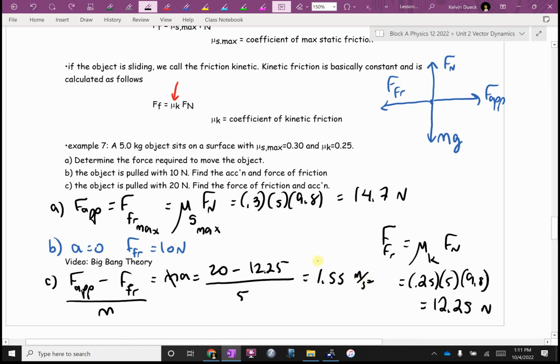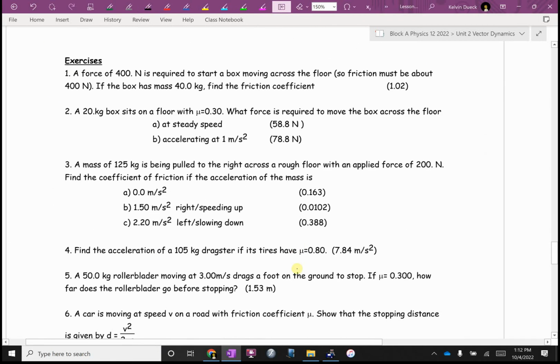So I've done, Mallory, this little rant on 2 different Mus, and there's a couple like that in the homework, but then starting for the rest of the unit tomorrow, if you see a Mu, you can assume that it's both static and kinetic. You can use it in both. I'm not going to be that fussy. But I do like to explain why it is that once you get something sliding, you don't have to push as hard. All right. What's your homework?